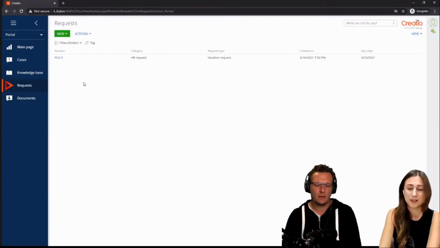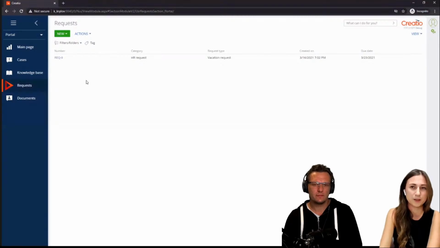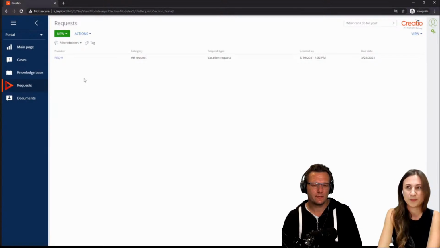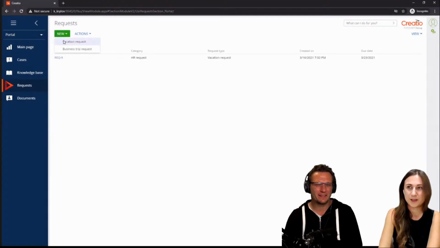Yes, that's correct. You can have multiple pages within the same section, so it's not one page per section. There's no limitation like that. Okay. So you can bundle together things that should be processed together within one object. All right, let's jump in. Are you going to show us what's inside the record, or create a record? Let's create a record. So I'm going to create a new vacation request.